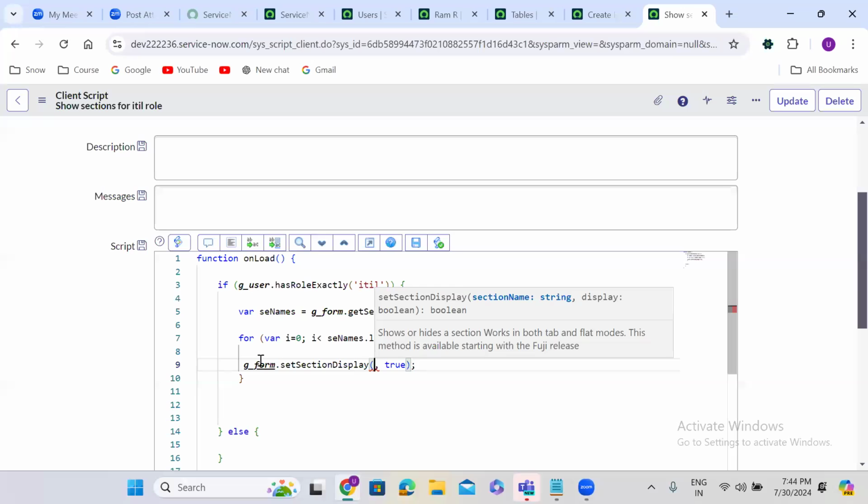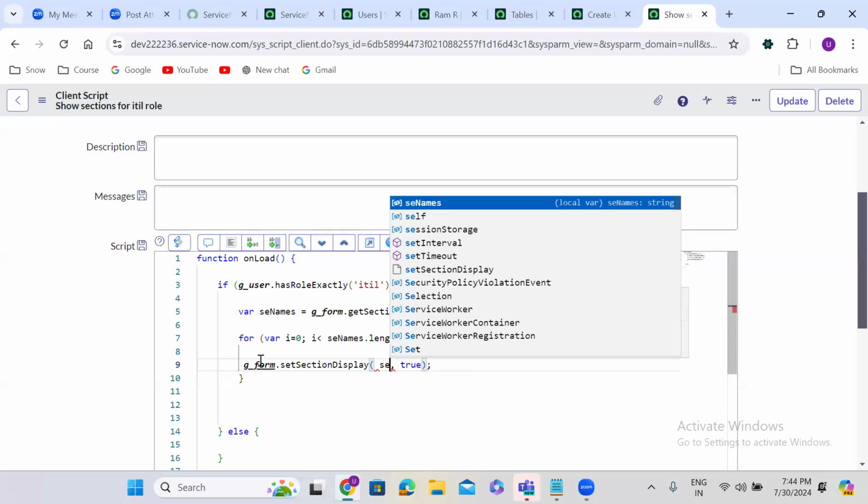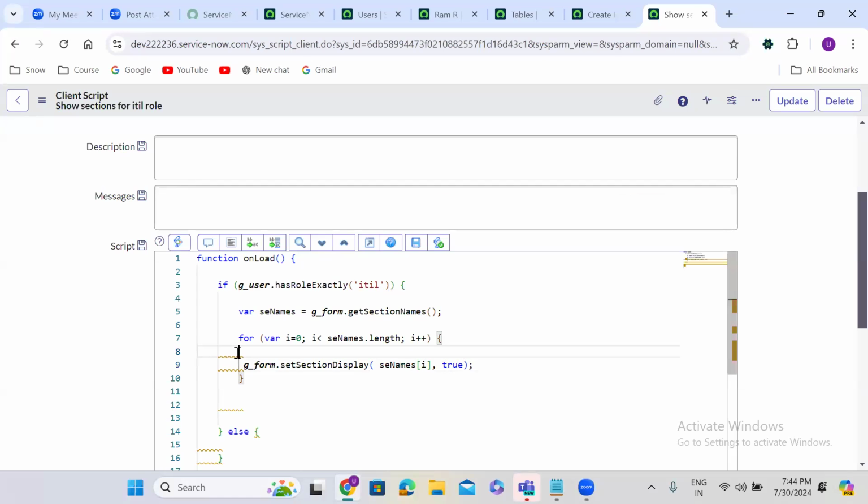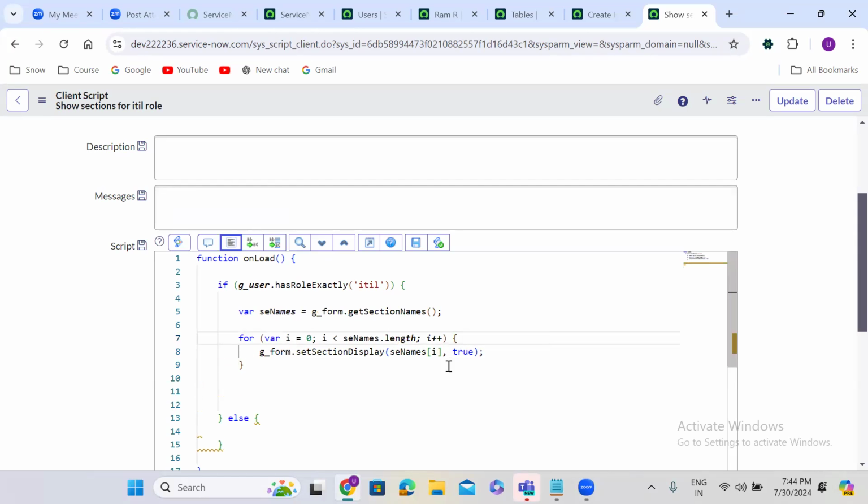Here you have to pass the section name, so you are passing section names of index i. Getting my point? So that all sections will be shown.